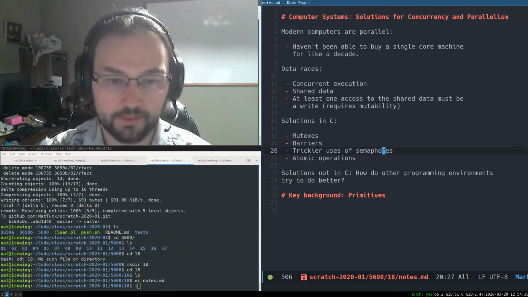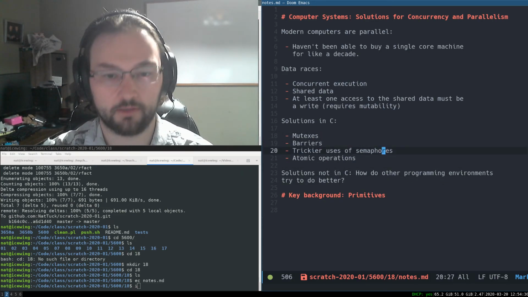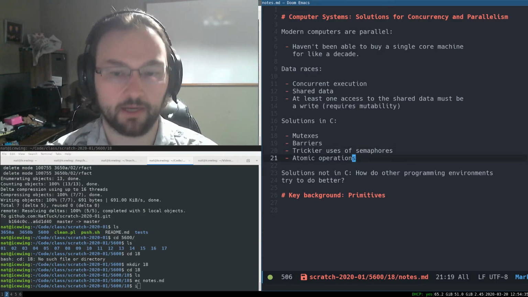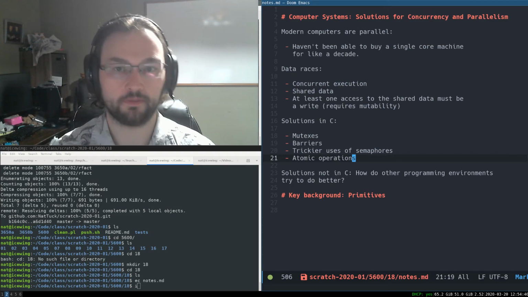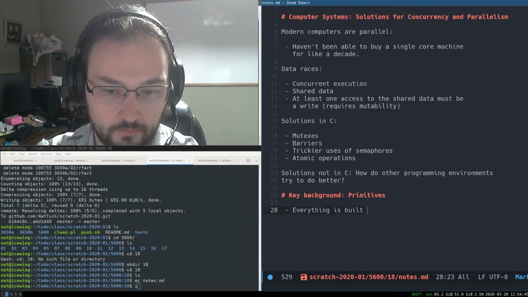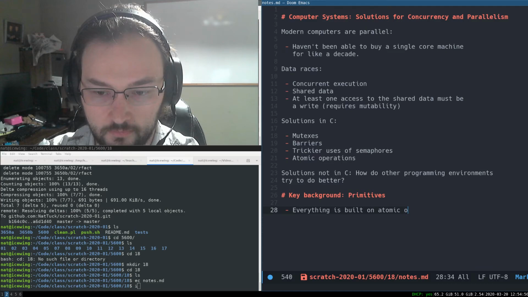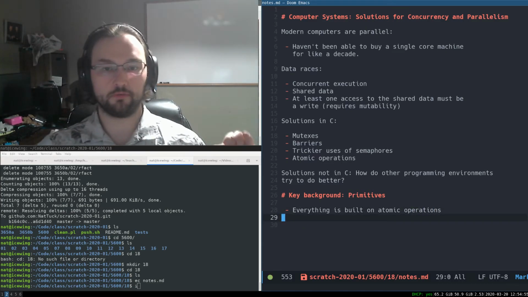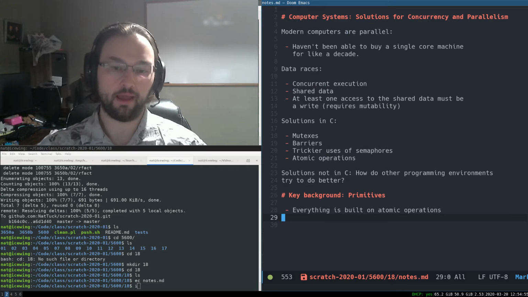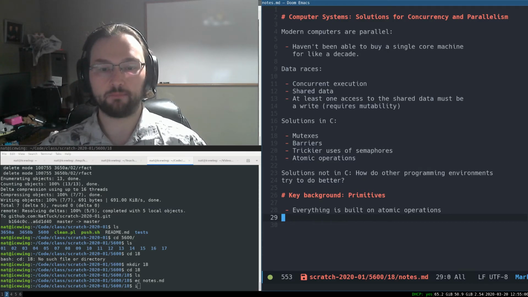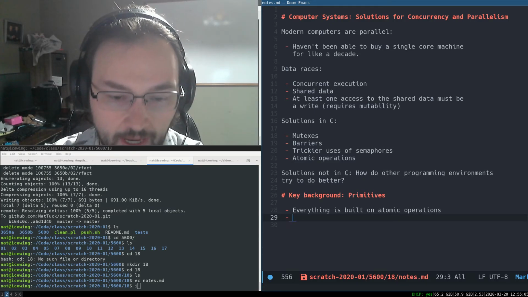All of these tools that we have in C, mutexes, barriers, semaphores, they're all built on top of this baseline of atomic operations. Atomic instructions is what the CPU gives us to build concurrency primitives. And so no matter what we're doing to try to have threads communicate and allow them to do that safely without data races, that's going to have to get built on top of atomic operations.